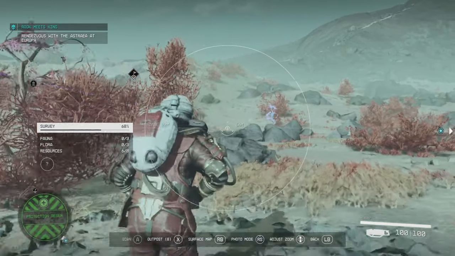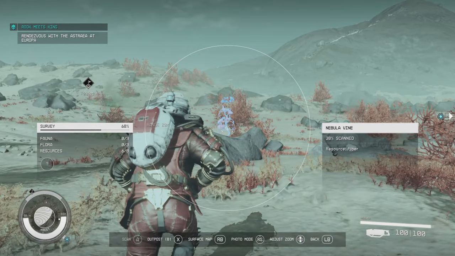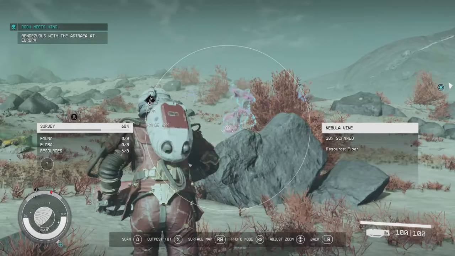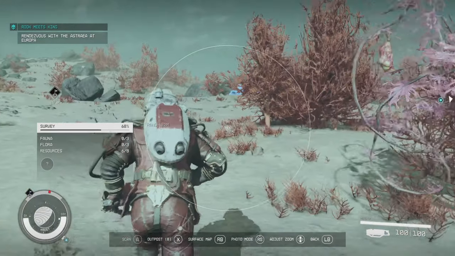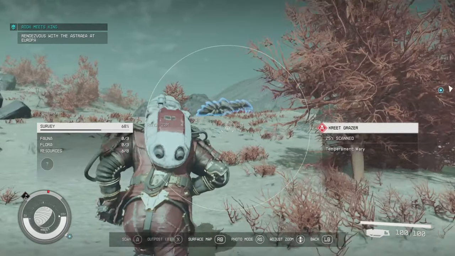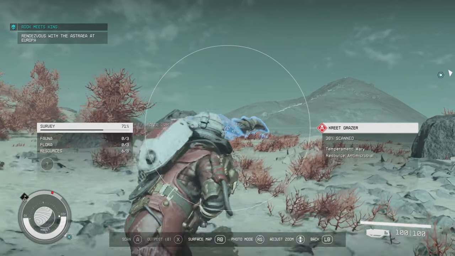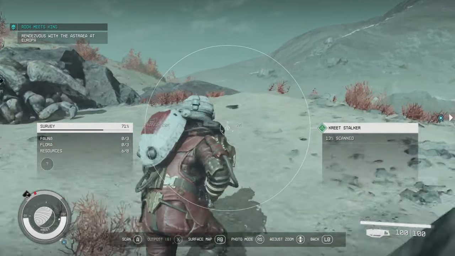Scan that. Okay, there's another one over here. We'll go scan that one. You can see here it's not going up by a great deal doing all this scanning, is it? It's gone up to 50 now on the plants, so hopefully that'll go green at some point. Oh, we've got another creature here. It says that they're dangerous. They haven't chosen to attack me. I'm not going to upset them.